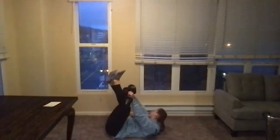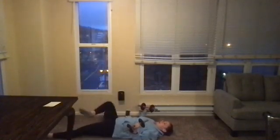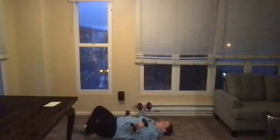We got 20 seconds of these, so we're about halfway there. 3, 2, 1, and we're doing leg raises. So lowering and exhaling, bringing it back up. Wow. My hip is not feeling good during these.